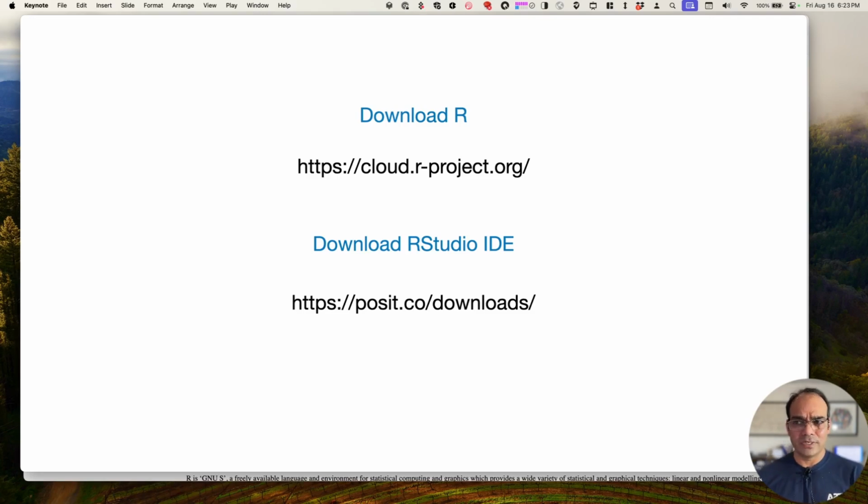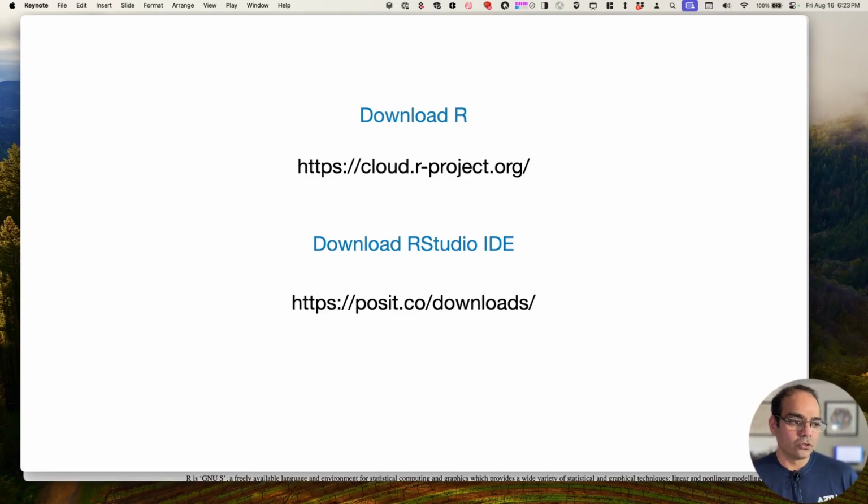So RStudio is the name of the product, and Posit is the name of the company that writes this software. However, previously posit.co was also called RStudio. So there might be some confusion there. Just keep an eye out for the new name in the URL. You don't want to download it from any older URL.